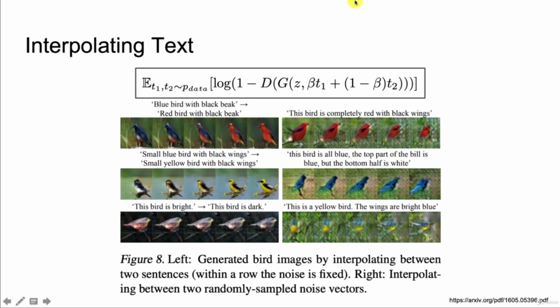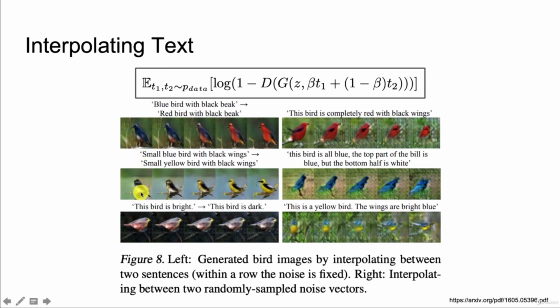So they took two texts, T1 and T2, and made the interpolation using some linear coefficient, beta T1 plus 1 minus beta T2, changing beta from 1 to 0. And what did they obtain? From a blue bird with black beak to a red bird with black beak, you can see the interpolation of the same image but changing bird.